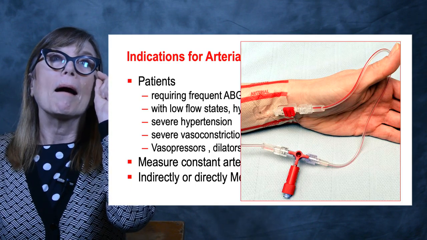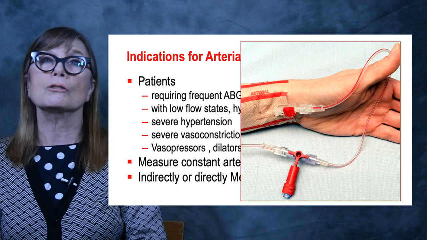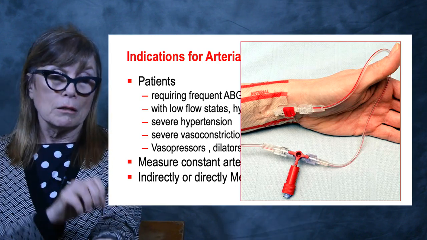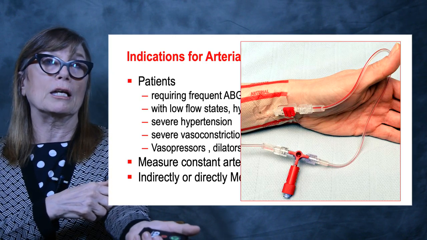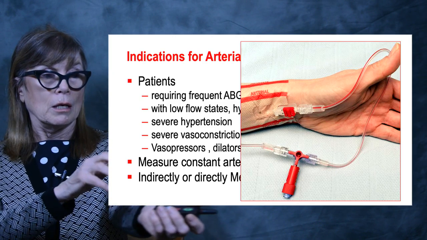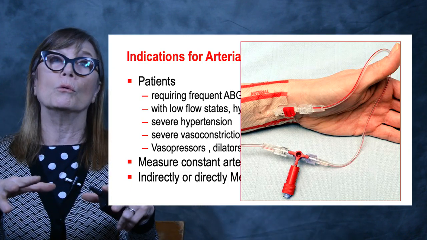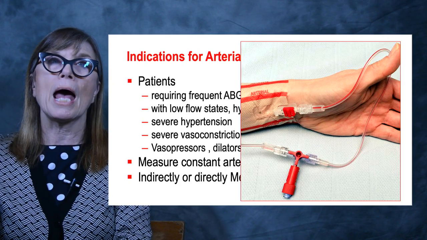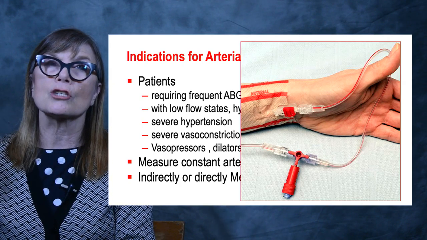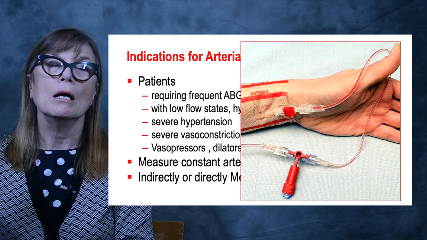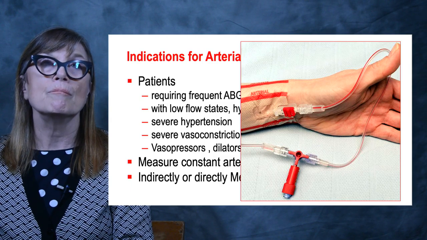So we pay particular attention to how tight those connections are, and we also remember that the artery delivers blood into the hand. If we're in the radial artery or the brachial artery or the femoral artery, the radial or brachial artery delivers blood into the hand. It's a very small pool of blood. No medication in the ICU. No medication allowed in the artery.